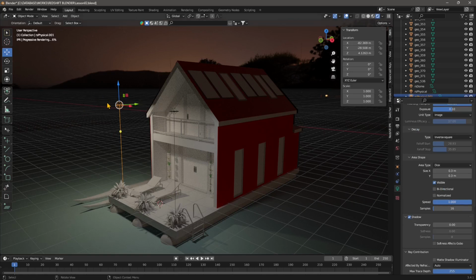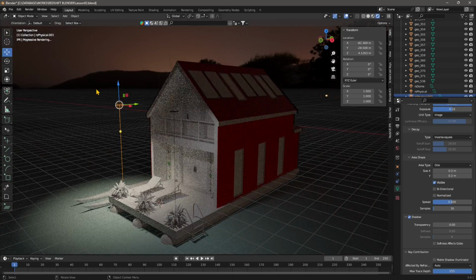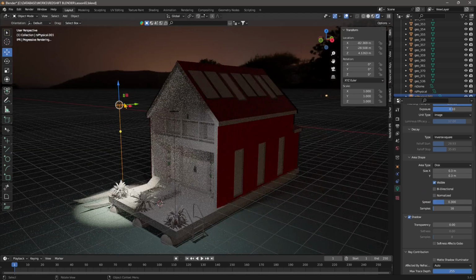And then also pretty important, the spread. Now we have this area light, which is pretty small and it has a high spread. If I put a low spread, we can see we have kind of a spotlight effect, a conic light, shooting photons into a cone shape. So if I make the spread smaller and smaller, it gets more and more concentrated.